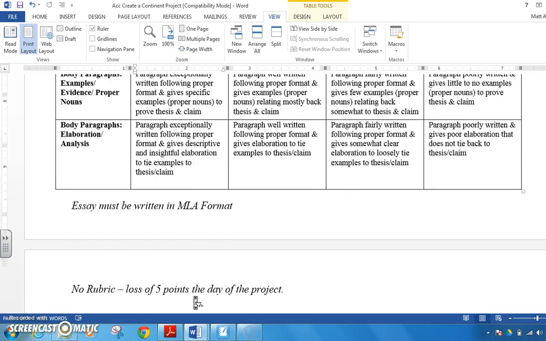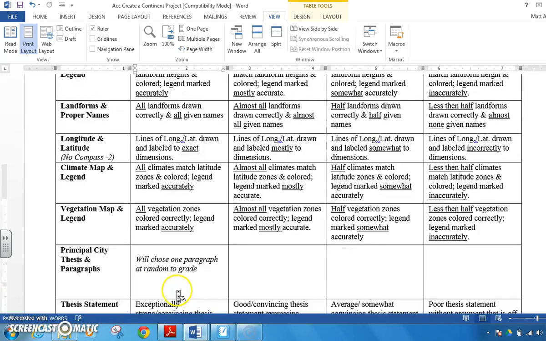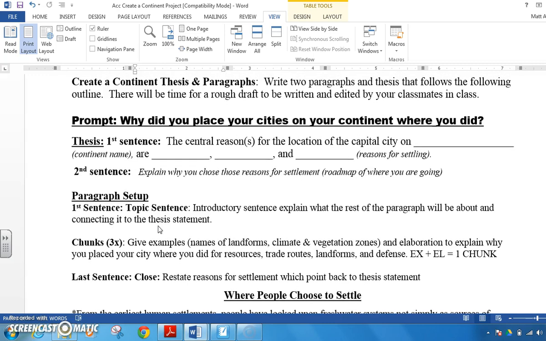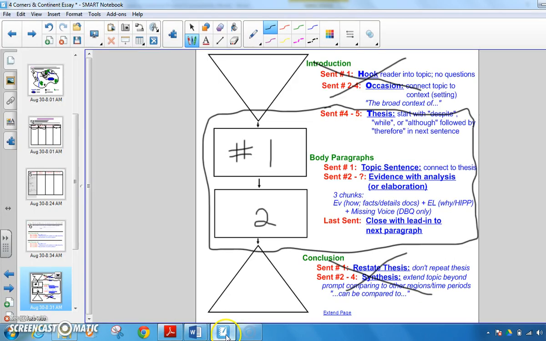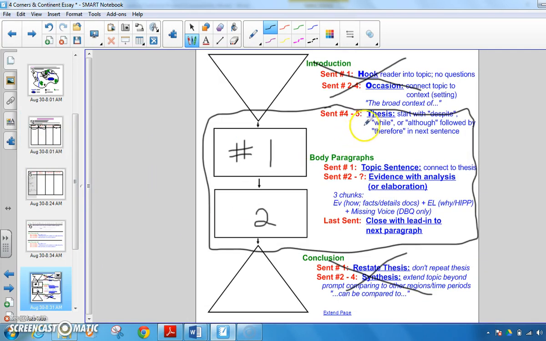My hope is that this gives you an idea of how to go about writing for your parts that are here. You can take a little bit more reason why people choose to settle where they do, which I think is going to give you a hand with it, but ultimately use those resources we've been practicing in class. Use your notes that we've taken a look at here, and then keep in mind finally that this is just the start of an essay where I'm going to give you the thesis and the body paragraphs for Capital City 1 and 2. We'll add the intro and the conclusion later on.